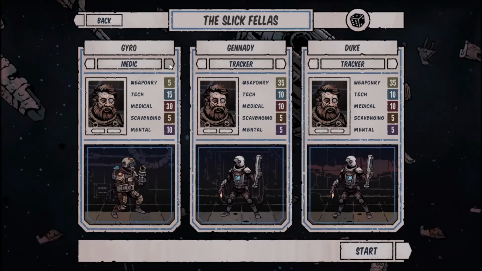For our first character, I think a medic's going to be important. So let's grab a medic. We have a couple different portraits to choose from here. Let's go through them all. Okay, we went through them all. I like this guy here. He looks pretty rough. He looks like he's seen some things.